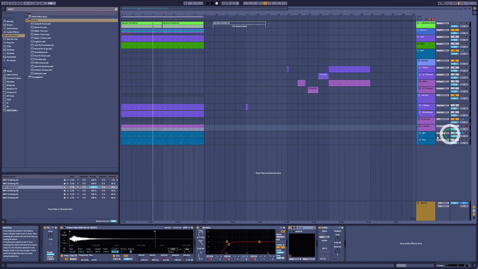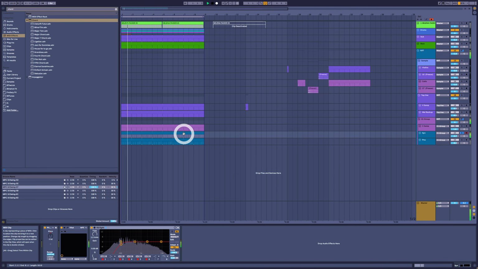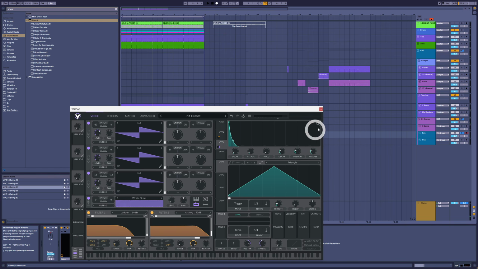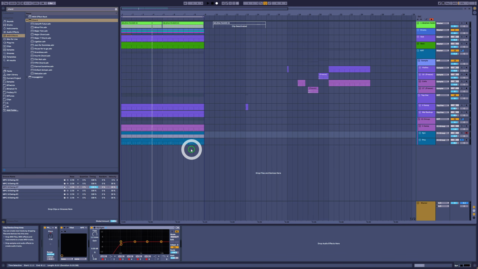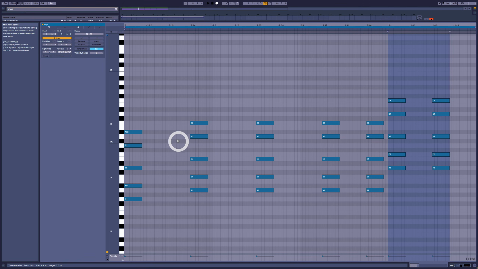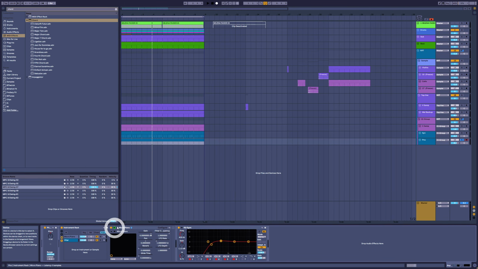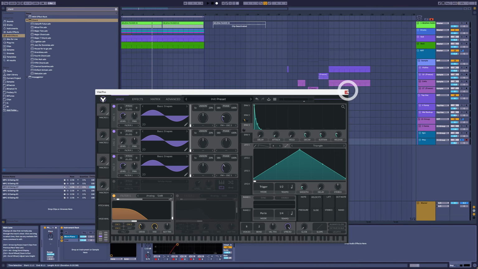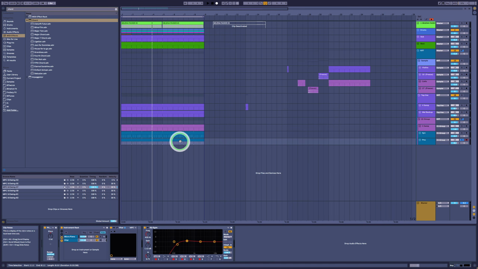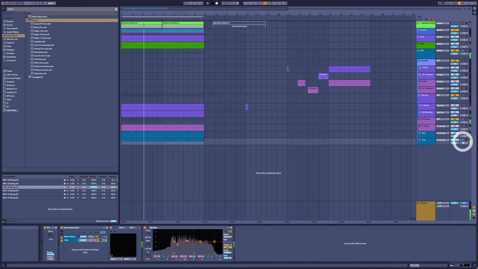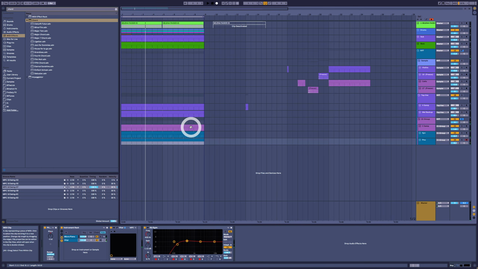I have backed that up with a synth. Of course, it's Vital. I also backed it with a piano synth layer. I'm using Meatbeat's micro piano for this one. There's another Vital synth layer in there. This is just me trying to sound like the classic Landlord stab. And together those three sound like this.